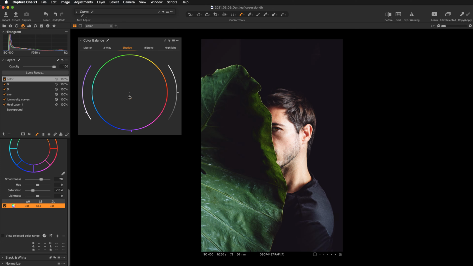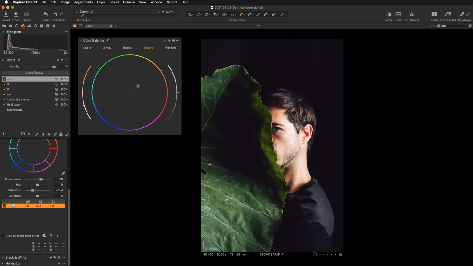So something like this I feel will work really, really well, and I'm going to maybe make these shadows just a little bit darker. Something like this. Okay. Let's now move over to the midtones, and here again I want to make the midtones warm.